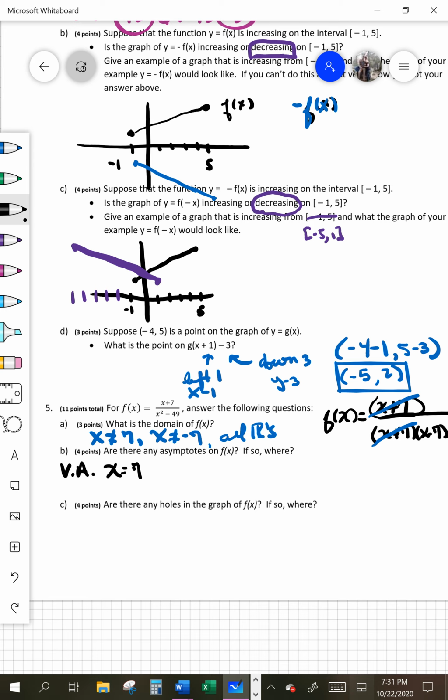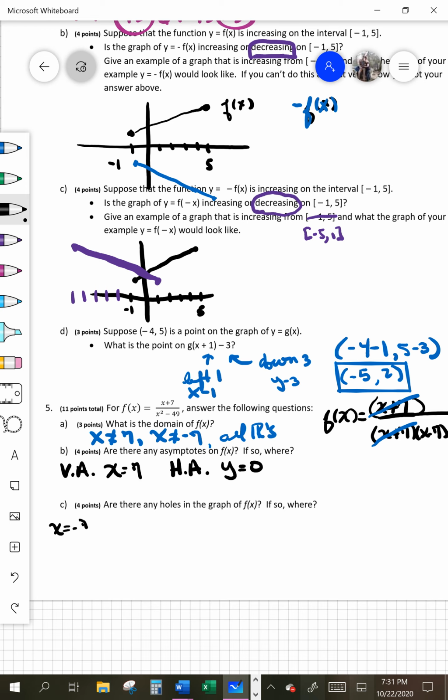That means our denominator is growing at a faster rate. And so if we have some number over a large number, and that number in the denominator is growing bigger and bigger faster, that's actually going to go to 0. And so our horizontal asymptote is the x-axis, or the equation for that is y equals 0. We have holes at values which set both the numerator and denominator equal to 0. And in our case, the value which sets both of those equal to 0 is x equals negative 7.